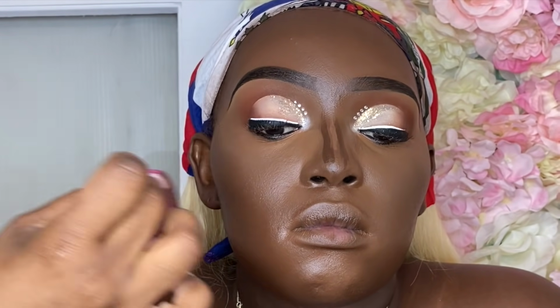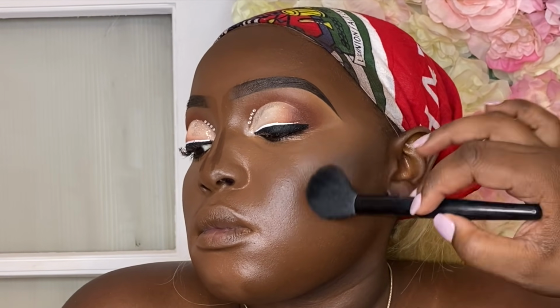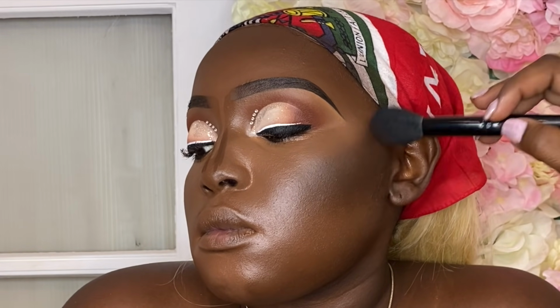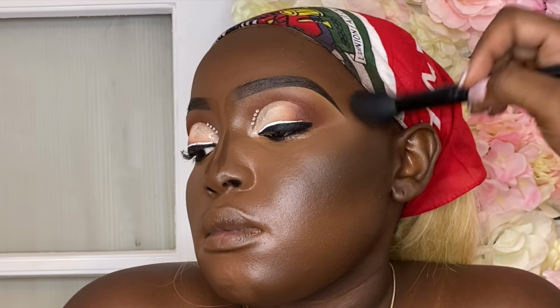Taking my Becca Set and Refresh powder in the shade, I believe that was a deep shade, I went ahead and packed that onto the parts that we highlighted. Now I'm using my Makeup Revolution bronzer in the shade Deep Dark and an e.l.f. highlighting brush to go ahead and set that cream contour.